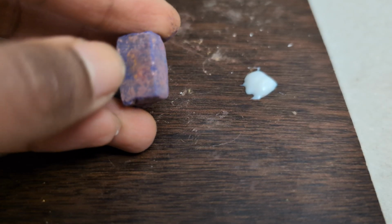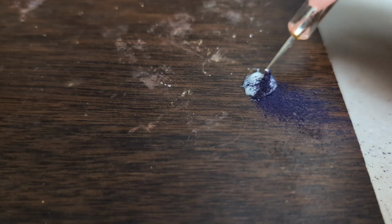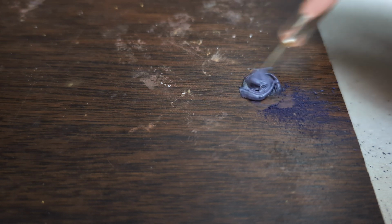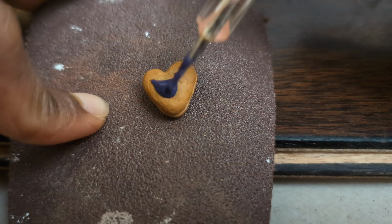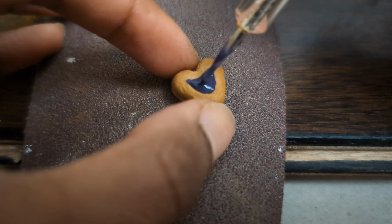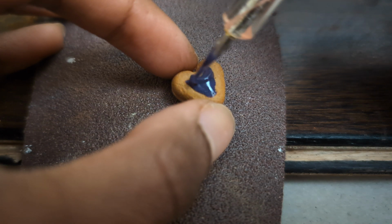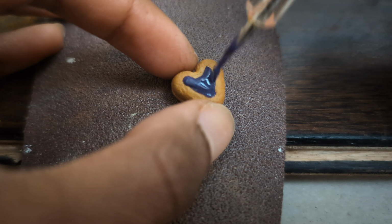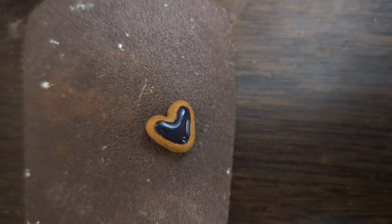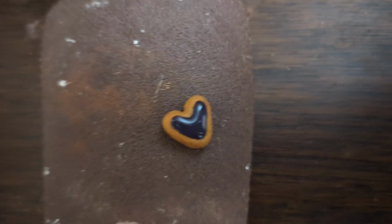Now let's make the frosting. Take some TLS and put in the purple chalk pastels. Mix it with your dotting tool until it's smooth and even. Now spread it onto your donut and maintain the heart shape. You can use your dotting tool if this is a little bit difficult. Make sure to leave the edges clean and it should look something like this.